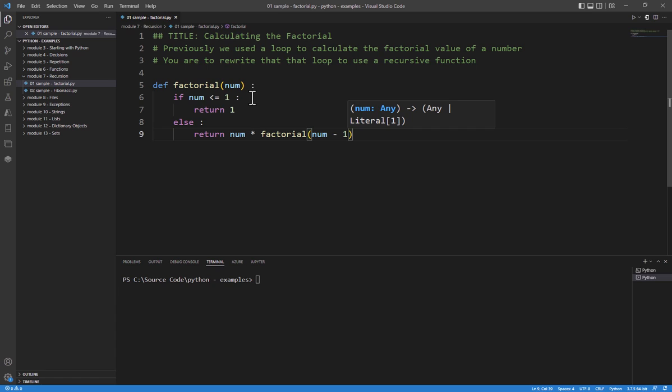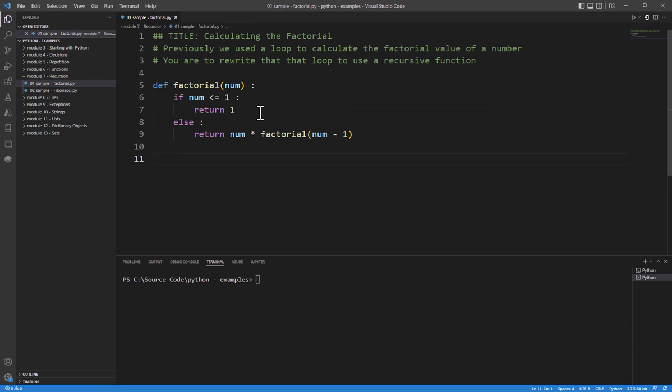Well, we don't know what factorial 3 is. So we're going to look at 4, and it's going to say factorial 4 is 4 less than or equal to 1? No, so it's going to return 4 times factorial of 3, because 4 minus 1 is 3. Now, we don't know what factorial 3 is just yet, so we're going to call this again, and again, until num equals 1. This is going to return 1. And once we get a 1 and we don't have any other function calls, then it's going to be able to give us the answer and roll that back again and again and again.